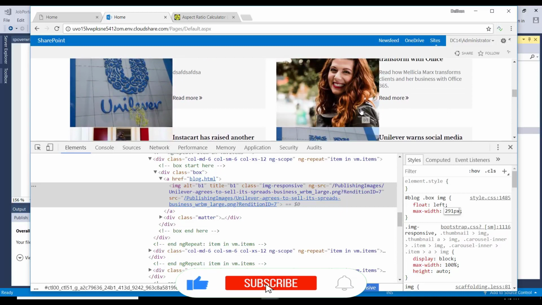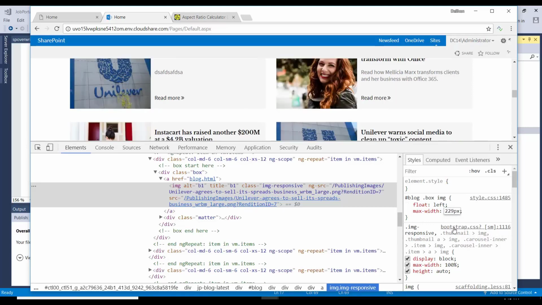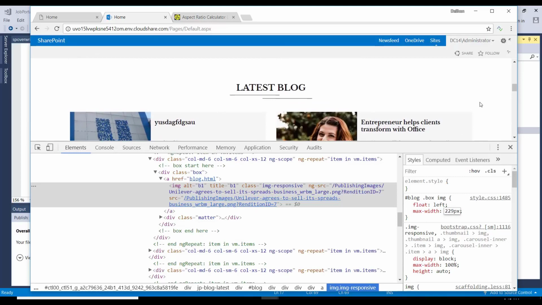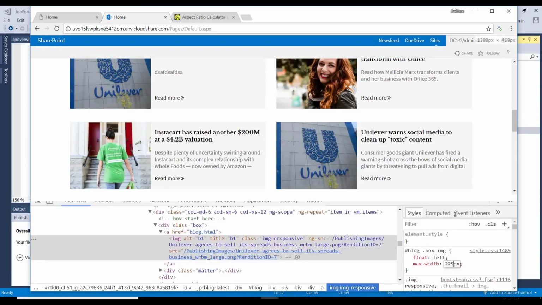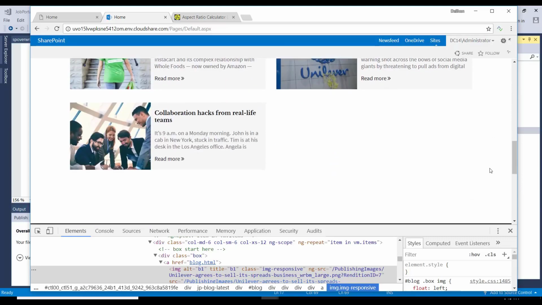Now our height, why is our height off? Oh, it's 229. That was the wrong width. Okay, so this is going to get us exactly where we need to be. So now we're at 229. We set the max width there. Regardless, again, aspect ratio is super important here. As long as the aspect ratio is maintained, regardless of the height, when you hit your max width, you're going to get what you're looking for.